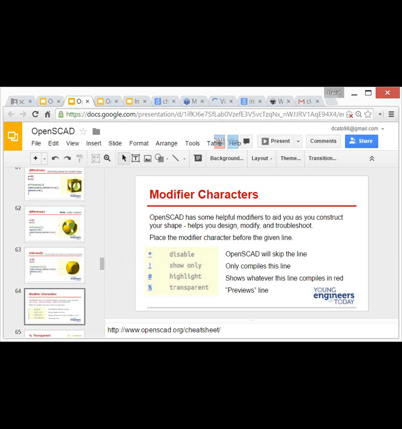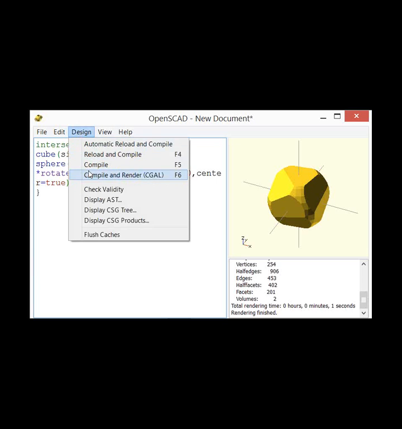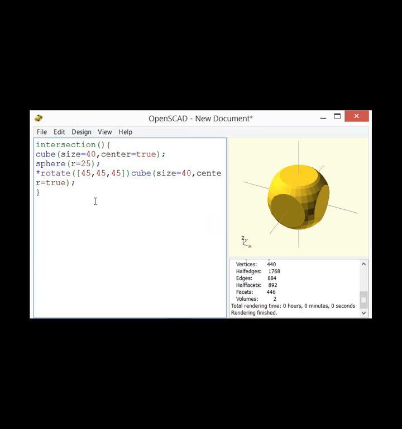Let's go back to OpenSCAD, hit star on the rotate, compile and render, and yep, it's just ignoring it. So it's basically like we commented it out. It helps you troubleshoot usually, when you get more complicated figures. If you want to see what happens when that line doesn't run versus when it does run, that's good.